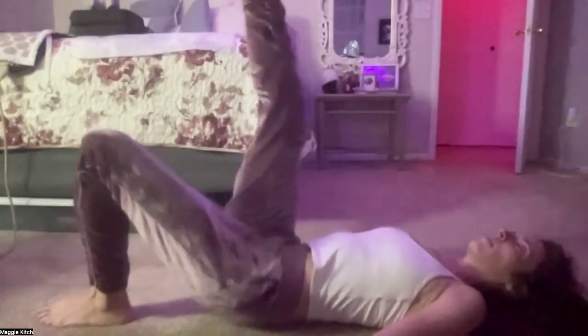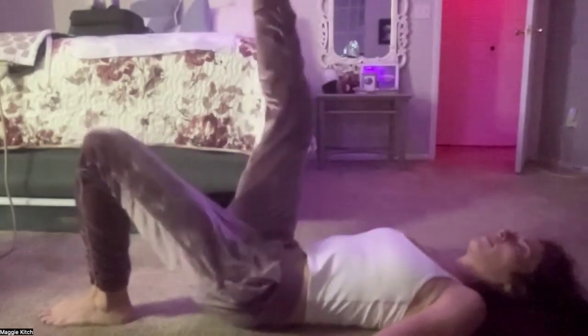8, 7, 6, 5, 4, 3, 2, 1. Keep your hips lifted.